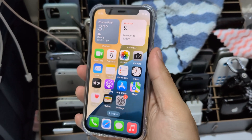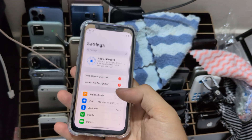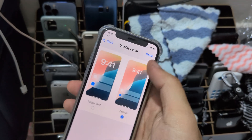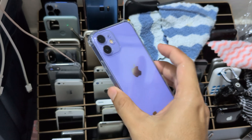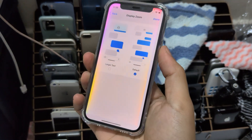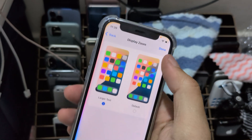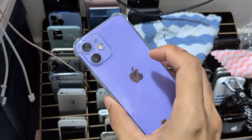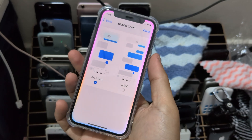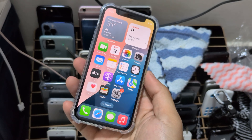I'll leave it on Face ID and leave it as 18.2 beta 2. I did full screen — let me try it. It's definitely not working in full screen, so let me change the resolution back. It's still not full screen — it's chopped down. When I put it back, you can zoom in and the color looks so good. And boom, it worked — full screen again. Thanks, enjoy!